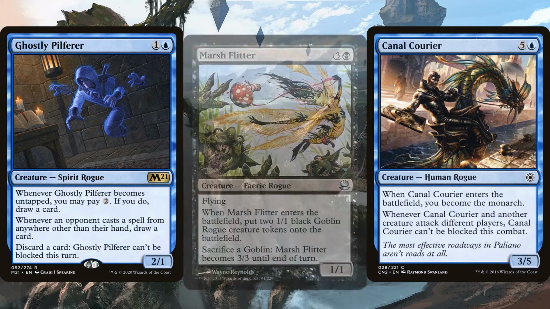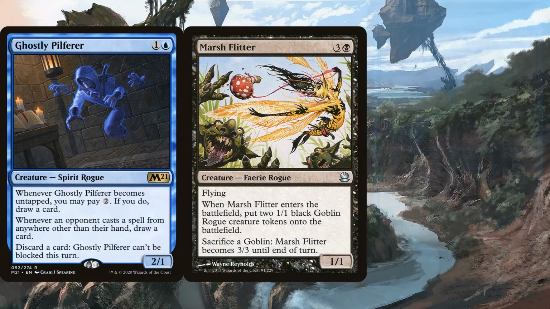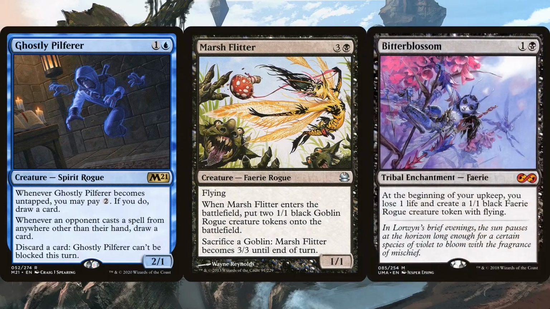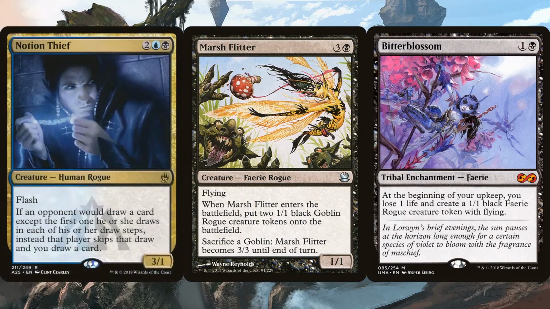Marsh Flitter creates 2 more rogues when it enters the battlefield and also has flying, which is a nice form of evasion. Bitter Blossom also creates flying rogue creature tokens at the beginning of your upkeep at the cost of 1 life. Bitter Blossom in particular is an amazing early game drop for an Anawan deck. Notion Thief is a great card anywhere since it's an excellent hate bear.